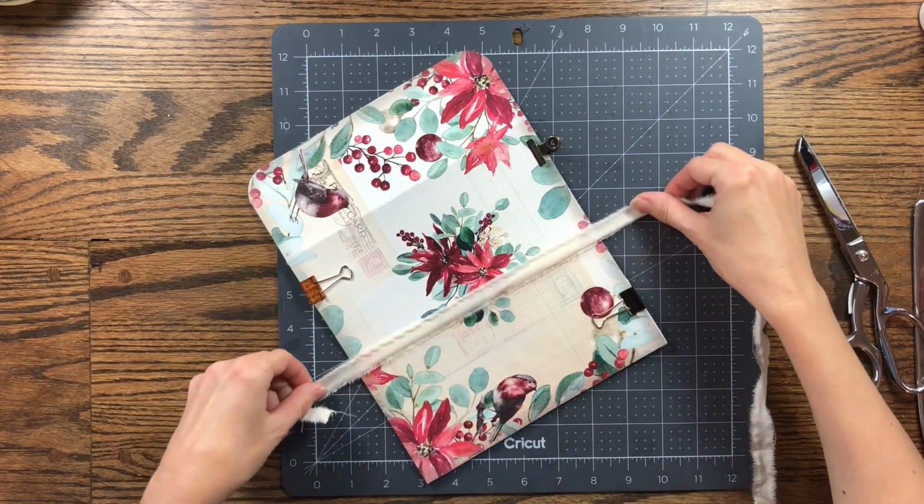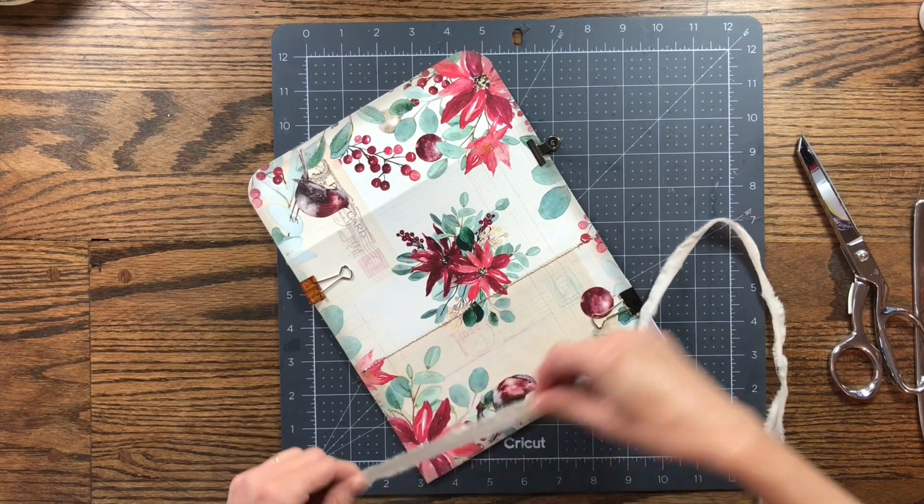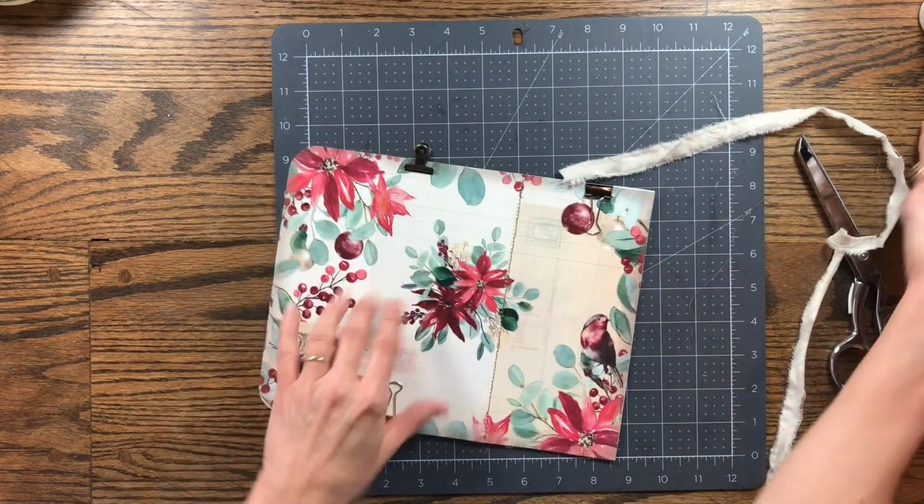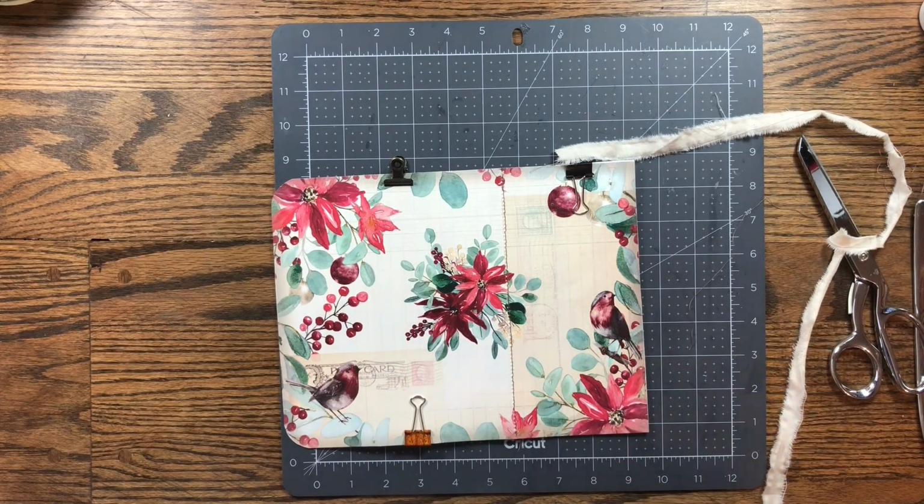Once I had it stitched, I am adding some Fabri-Tac glue down the stitch length, and then I'm going to add a little strip of muslin on top of that.